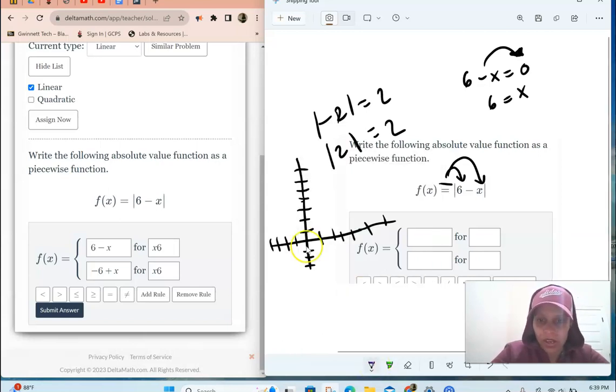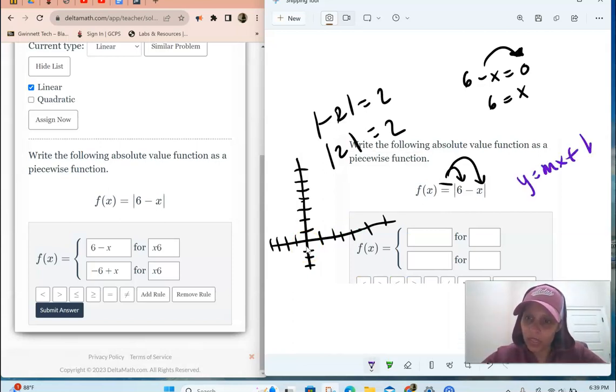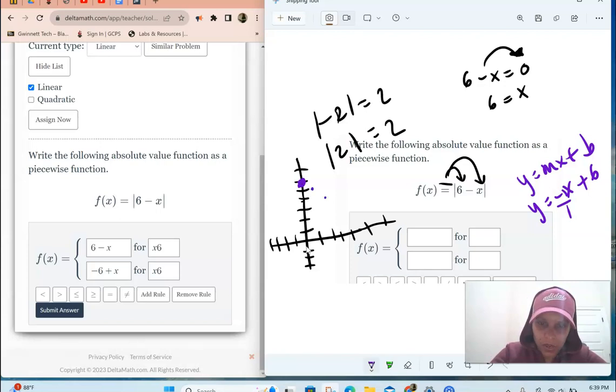All right, so again, let's go ahead and write this equation in y equals mx plus b so we can see where it is. So y equals mx, the one attached to the x, is going to be negative x, and then b is plus 6, because it's positive 6. Now that I know that, to graph this, I start at 6. So 1, 2, 3, 4, 5, 6. And then I'm going to go down 1, right 1, down 1, right 1, repeating. Boom. All right, so this is my line.